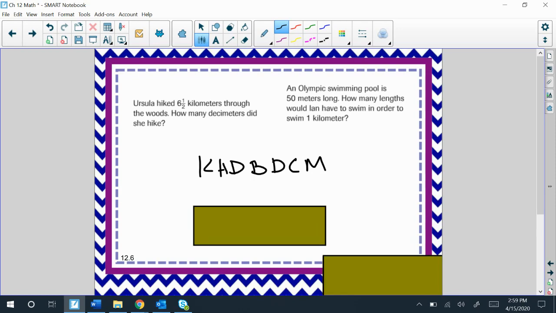Okay, I am going to start at meters. That's my base, does not say milli. And I am going to go from meters to kilometers. So I'm going this direction. Who remembers what that direction is? If you said divide or turn into a fraction, you are correct. Well, here's my 50. I have 1, 2, 3. So 1, 2, 3, 1,000. 50 over 1,000. Here's the next one I want you to try.